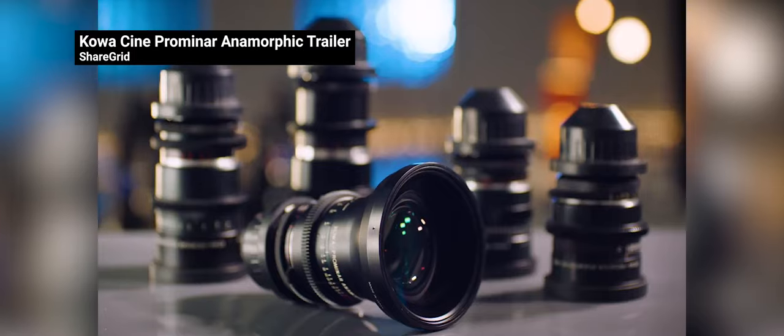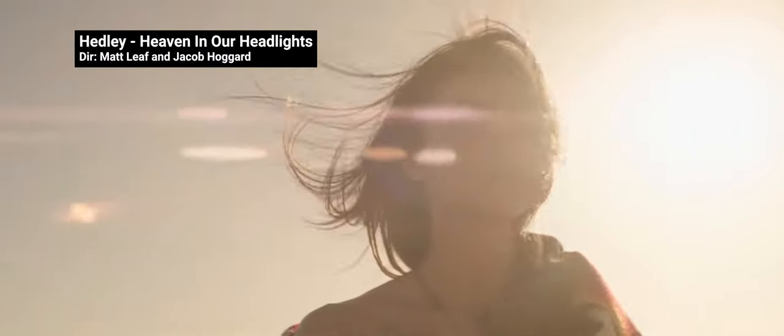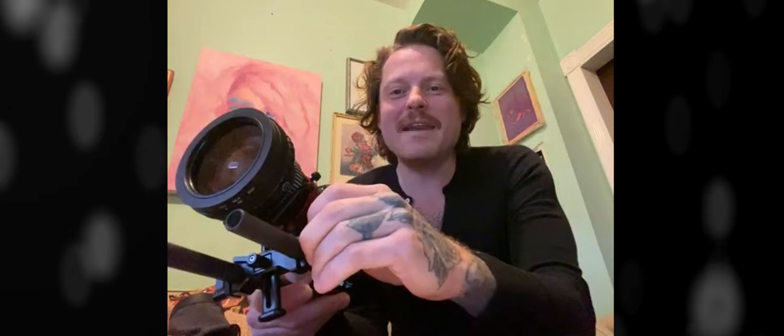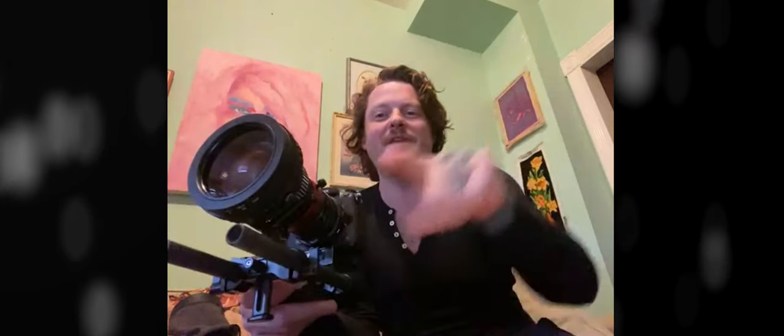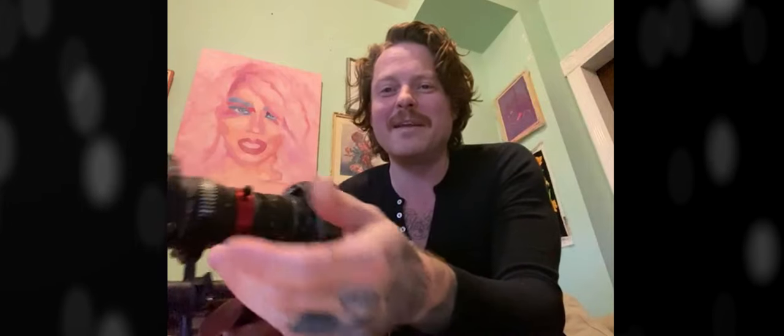On the note of having tried other anamorphics — have you tried other adapters, other cine lenses? I once met you in a barber shop and you were shooting with Cookes. The reason I love the Kowa so much is because the first anamorphic lenses I ever used were the synchro focus cinema Kowa lenses. I just loved the way the focus would breathe when you focus it, and the sharpness of those lenses — you don't really get that with a variable diopter. The 40mm is more distorted than anything you'll see in your life. I think it's from one of the Headley videos — there's a very wide shot, and everybody hated it but it made it to the final cut. The cinematographer was like, you can't use that shot — the car is driving on a rainbow — and I'm like, no, that's the point. It's funny, it's cool, nobody would ever want that — I love it.